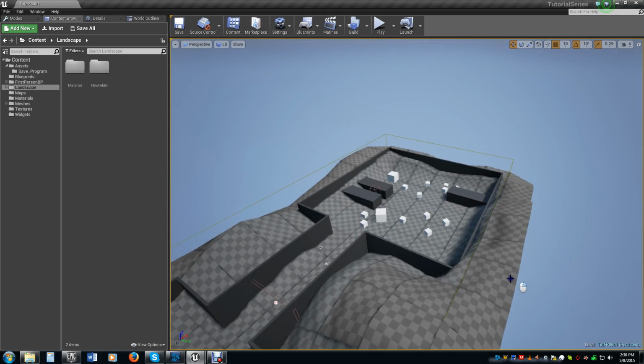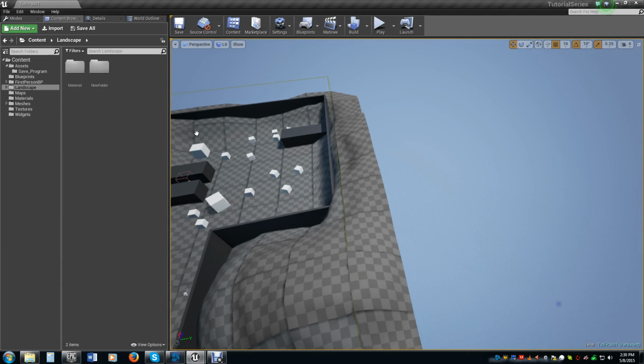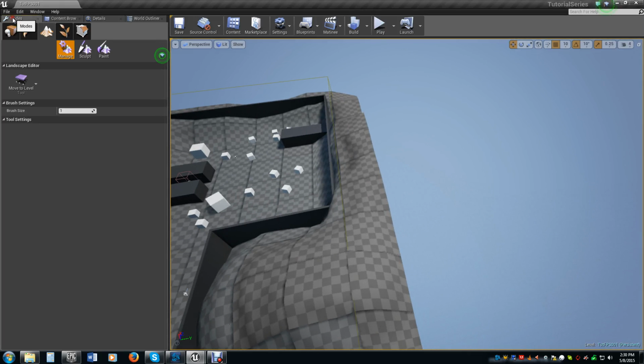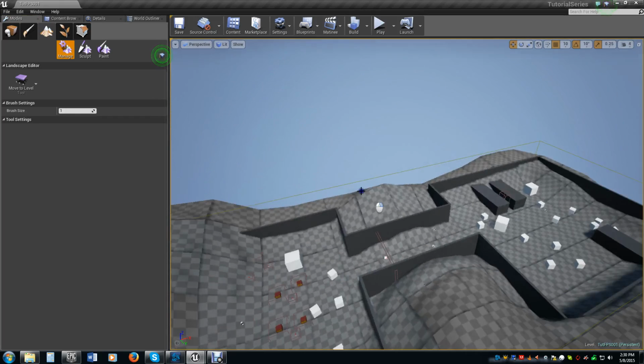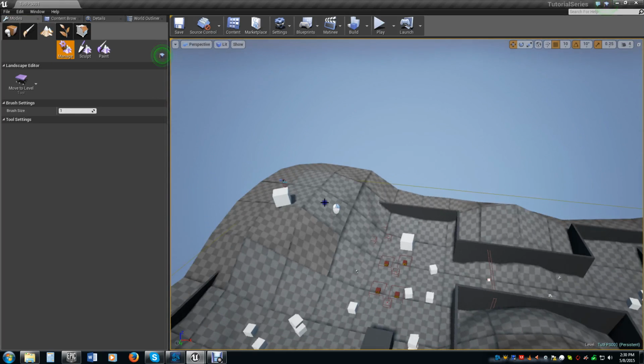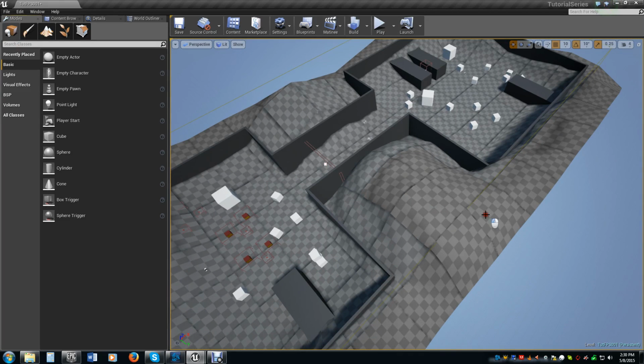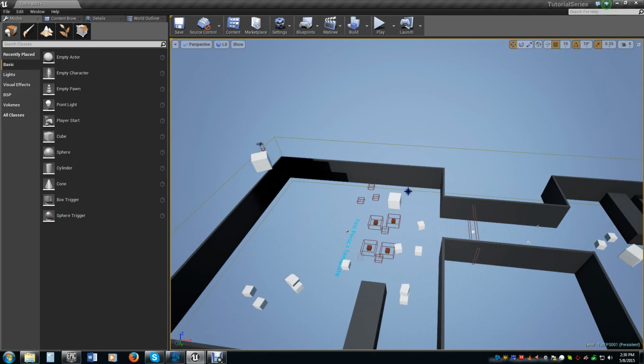As you can see here, I already have a landscape on the level here, but to create a landscape, we just go up here to modes, we select landscape, and then you would get a nice big old green box here. In fact, let's go ahead and just select this and delete that out.